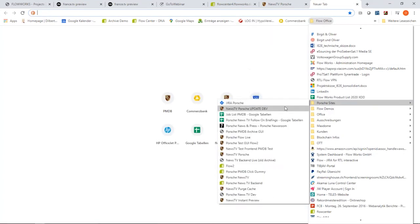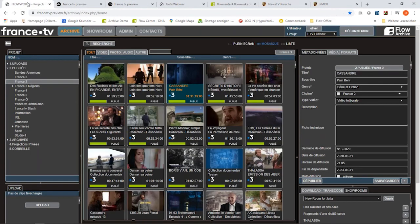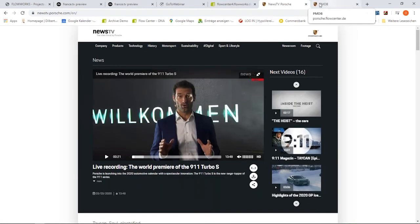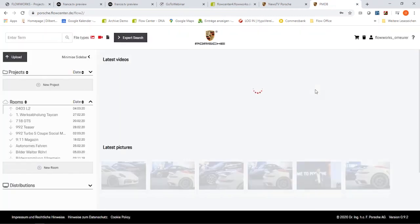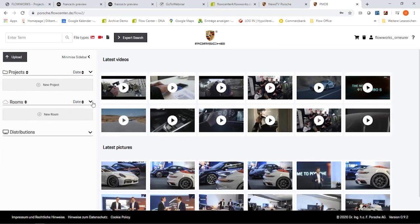Whilst you're here, I'm just going to quickly show you, since we're at it. So this GUI is played out of this editorial GUI. And because I was here, this Porsche thingy here, this playout GUI, which is a public site, you can open this in your browser, comes from the same system. The backend just looks different. It's a new version. This is what the backend now looks like.